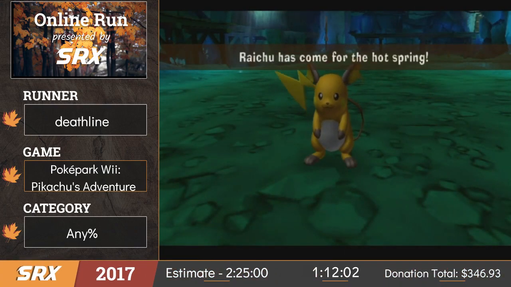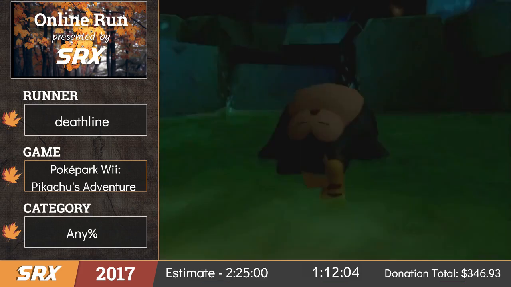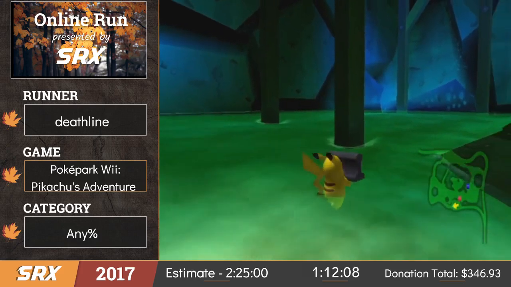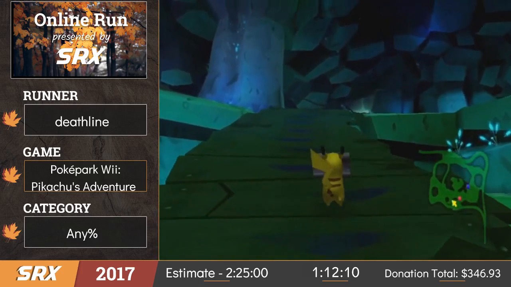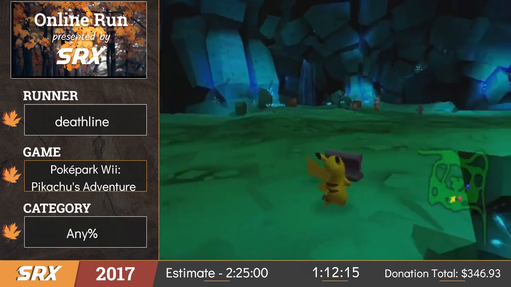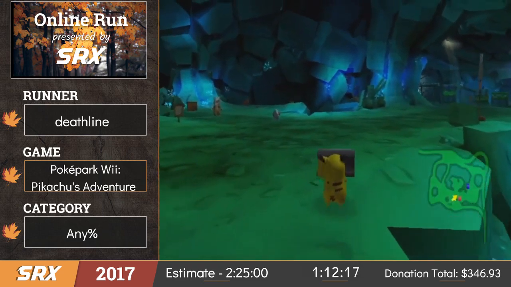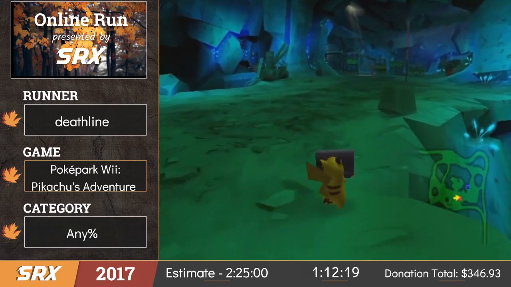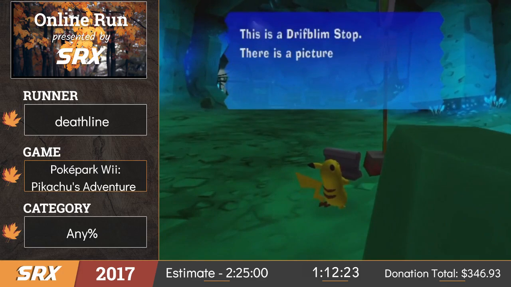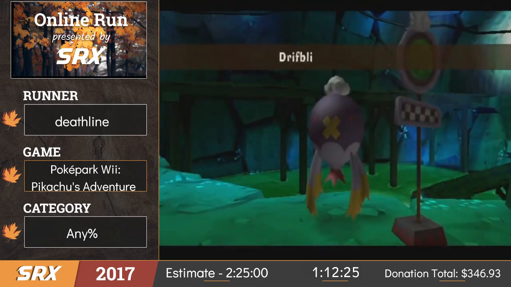Shoutouts to Raichu, another runner here at SRX. So we're gonna take the rail all the way back to Mr. Mime. This is one of the longer fetch quests, so go ahead and do whatever you need, because I'm just gonna be walking for a while. I am gonna check the Drifloon stop here, because it's necessary. But then I'm just gonna walk all the way back to Mr. Mime.